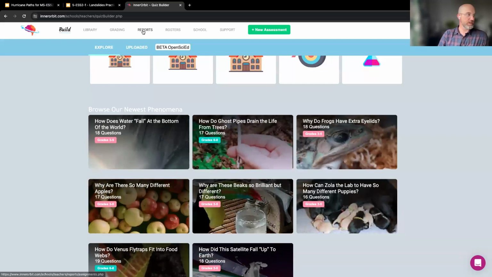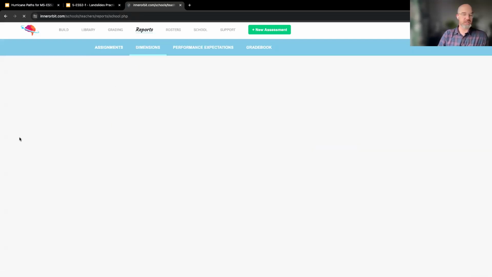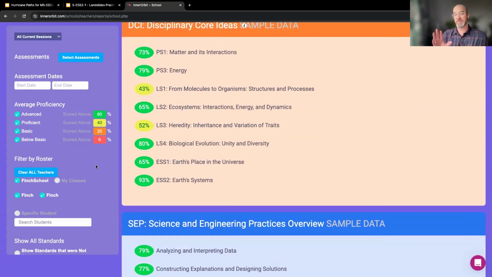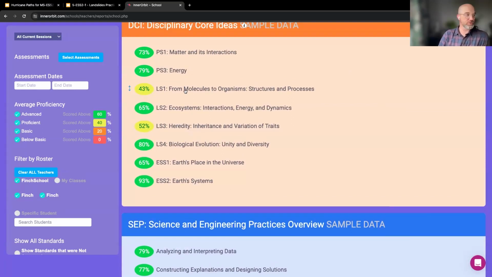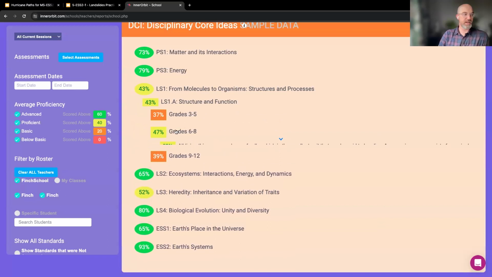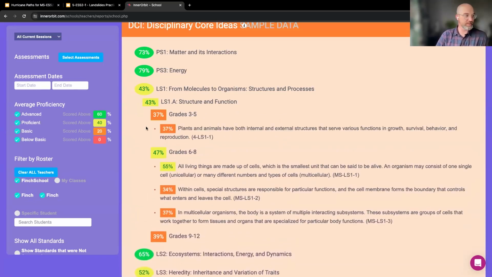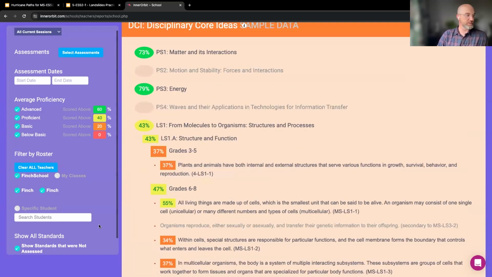And then the reports on our site are really meant to say, okay, now if we asked questions about just the DCI, where are students at with respect to that DCI at the 6-8 grade level band? And maybe we can ask questions about the 3-5 grade level band and say, okay, looks like they struggled with the idea that there are structures that have functions.